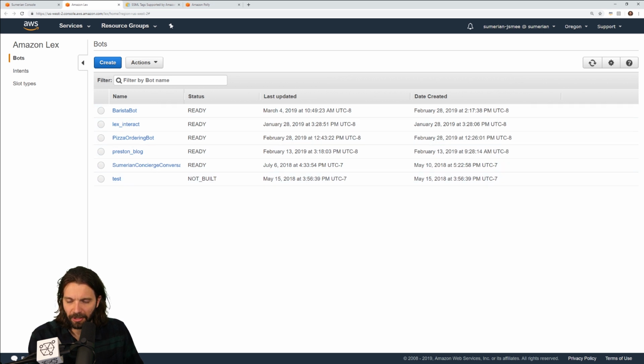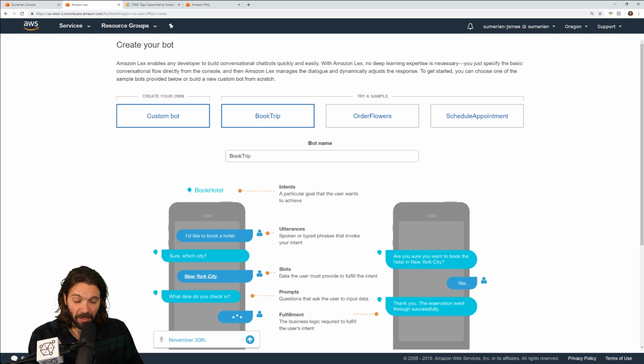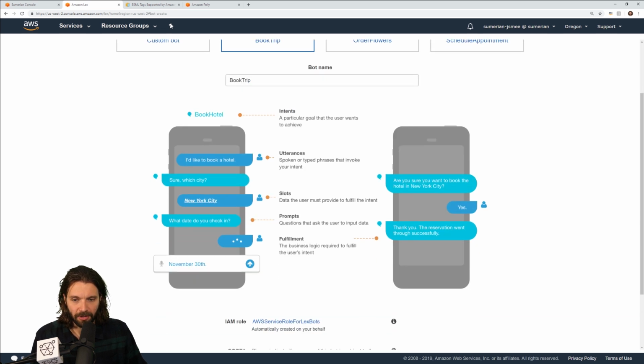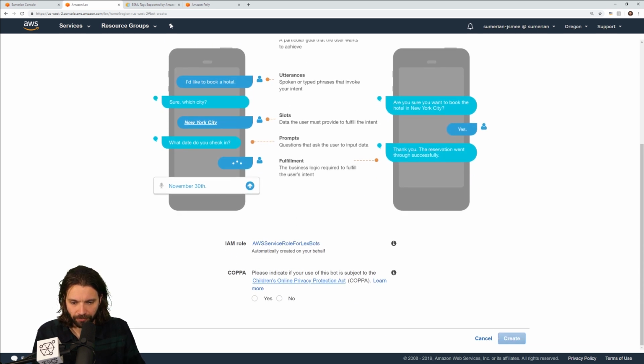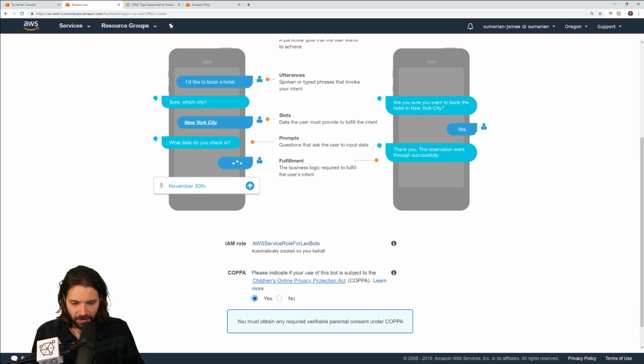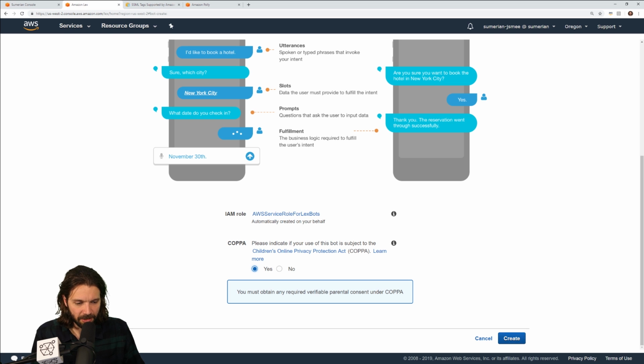Okay, you'll notice that I already have a few different Lexbots created in my Lex console. I'm going to go ahead and create a new one. Now you can always create a custom Lexbot. That'll take a little bit more work, and we'll cover it in a later video. We do have some content out there already, but we will be creating a video shortly walking through just the Lex side, to give you a quick and accessible piece of video content that will help you walk through the basics of creating your own Lexbot. But instead of that, we're just going to choose a sample, and I'm going to choose BookTrip. Then we'll call this host video series book trip. We'll click yes for the Children's Online Privacy Protection Act and click create.